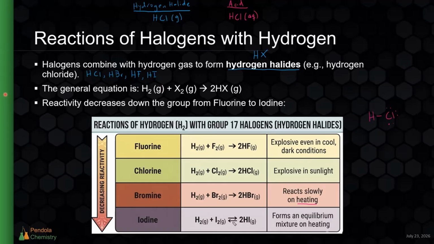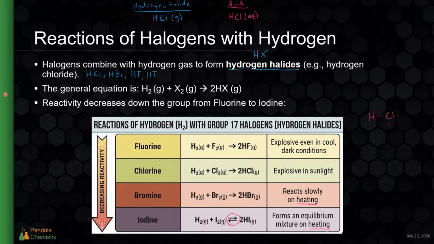And finally, with iodine, the reaction needs heating as well, like it did with bromine, but iodine is so much less reactive than any of the other halogens that the reaction forms an equilibrium, not a full reaction. When we react hydrogen and iodine, we get a mixture of hydrogen iodide and hydrogen and iodine molecules in the reaction vessel. The reaction never goes all the way to completion. And that's again because of the reactivity of the halogens and how that decreases as we go down the group.